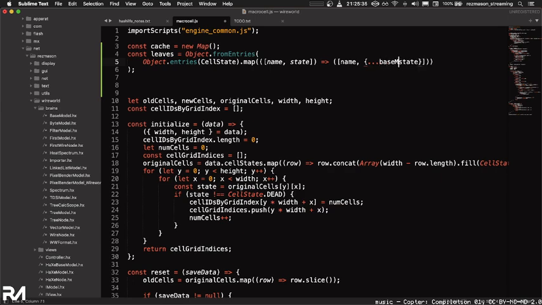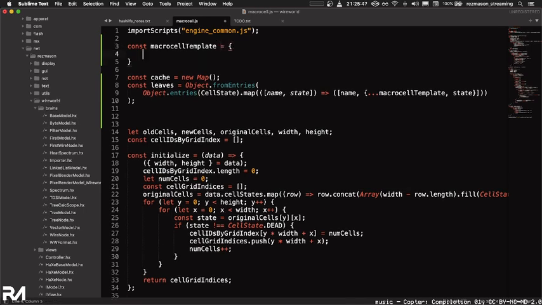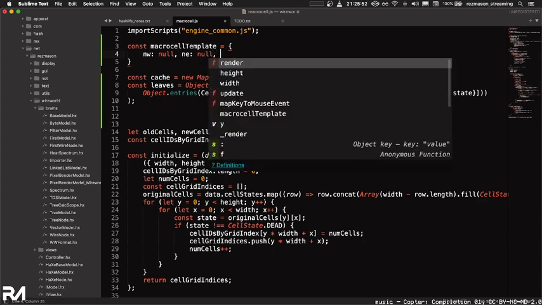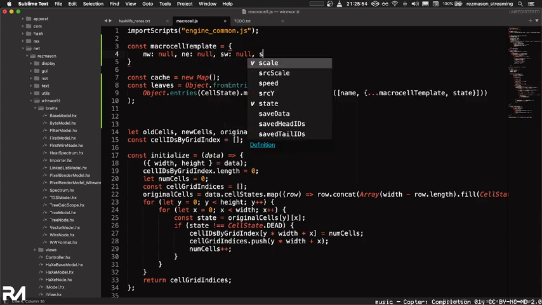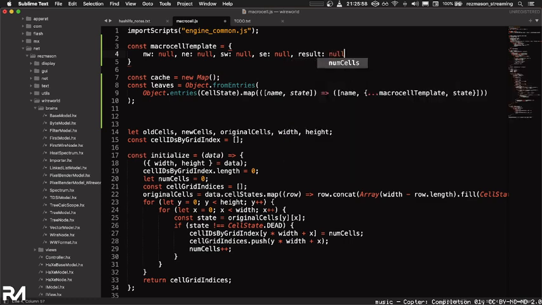Base MC template, macro cell template. Const macro cell template equals northwest null, northeast null, southwest null, southeast null, result null.